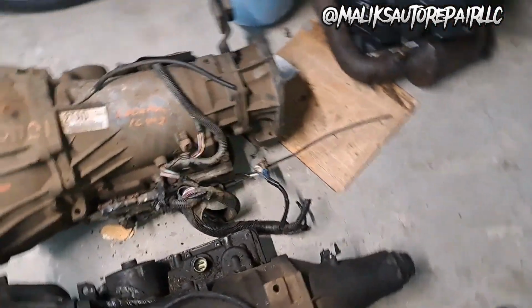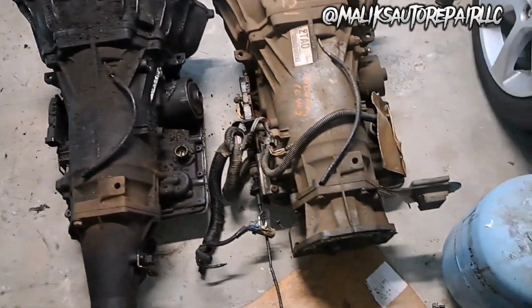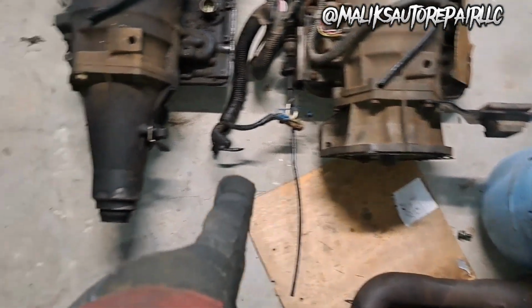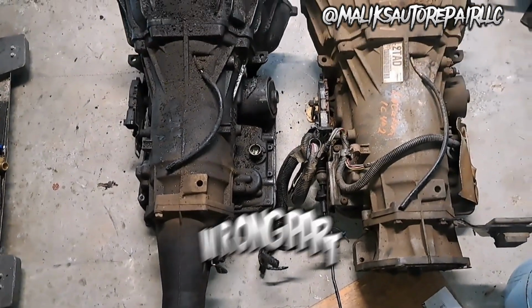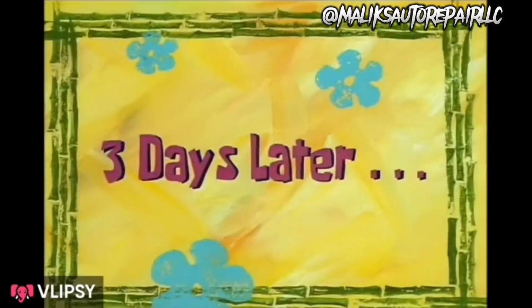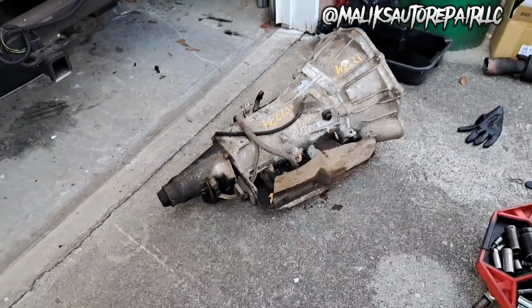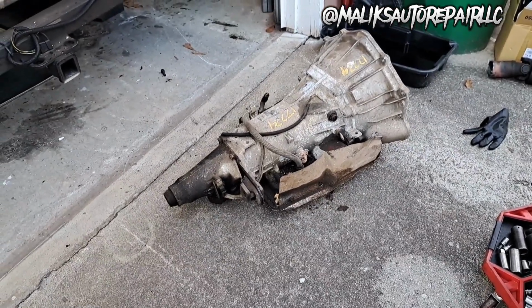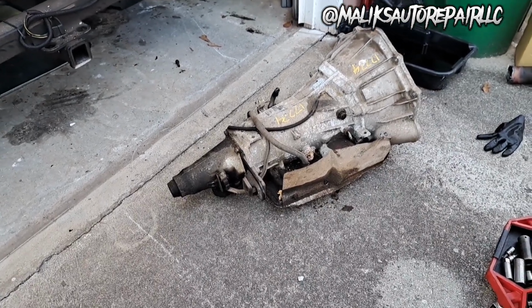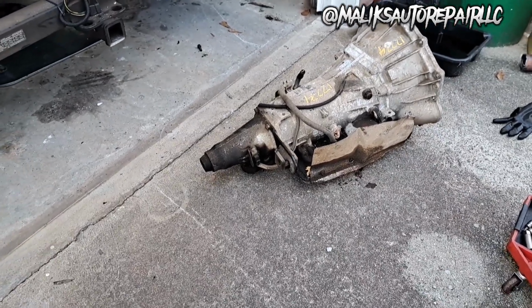All right, man. That thing is dirty, boy. So as you can see, that setup is different. Same trans, but that tail end. So you can spray brake cleaner down the transmission lines and use compressed air to blow it out, just in case you have anything in the lines that may harm the transmission.